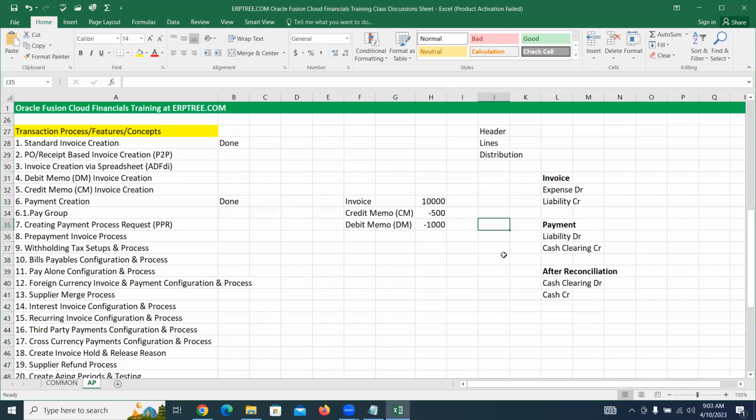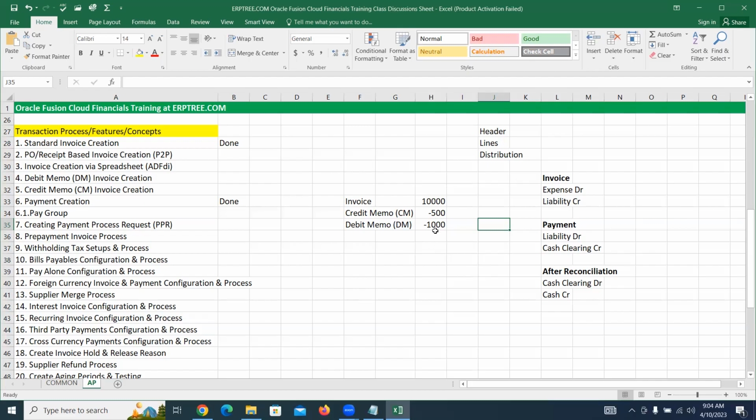So credit memo for the purpose of reducing the invoice amount other than purchase returns. In case of purchase returns, use debit memo. Other than purchase returns, maybe by mistake you entered wrong amounts in invoice, you want to reduce, use it. Supplier given the discount, use it. Or else supplier given the invoice amount more than actual amount, you spoke to supplier, supplier agreed, you reduce it. Any reason you can use it. Okay, ultimately these two memos reduce the invoice amount, but based on the business cases.